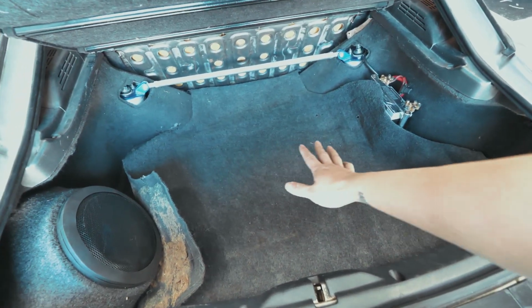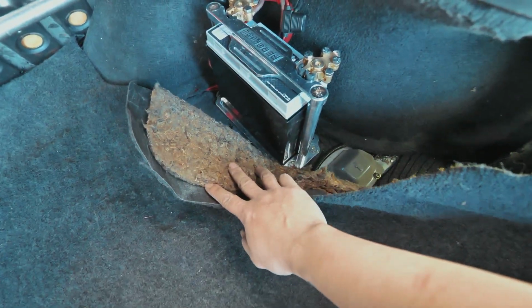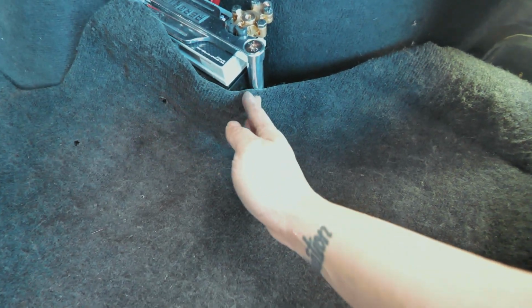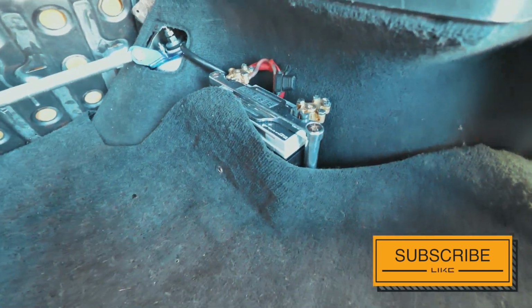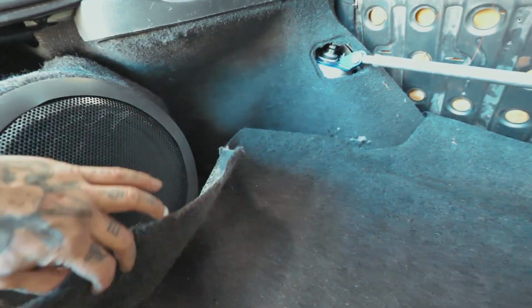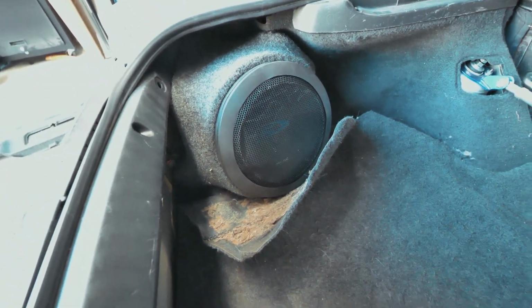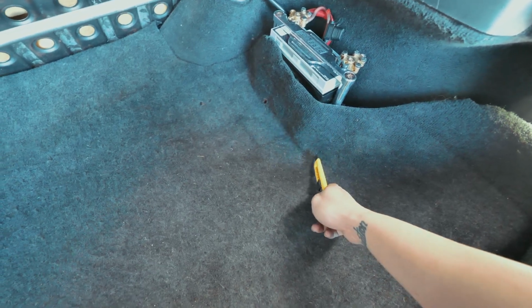I quickly vacuumed the carpet, and now I'm having the idea of either cutting this out so you can see it, or what I'll do is run a slit here, because Andy said I can run it both ways. So I'll run a slit right here, I'll cut here so it folds over, and you can see how it slightly covers it to make it look like it's stock. But on this side, I would have to literally cut it out, because the sub is sitting on the floor of the boot rather than on top, so I will just cut that around. But this one, I'll see what I do. I'll just get a Stanley knife, slit it down about here, and it should be fine.